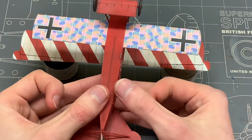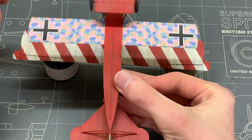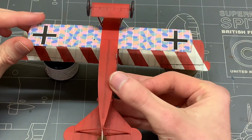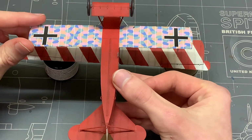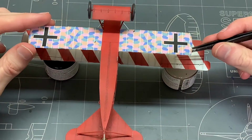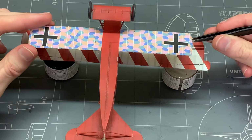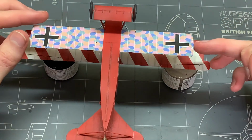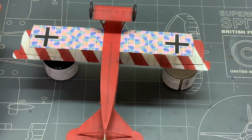This is a pretty tough and fiddly process for a few reasons. The first is that these wing supports are pretty thin and they have a lot of strain on them, so it's pretty easy to break them. The second is that we have to use glue very sparingly as to not harm the already painted surfaces. But with a bit of patience and precision, we can pull this off.